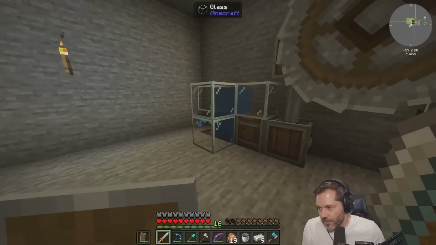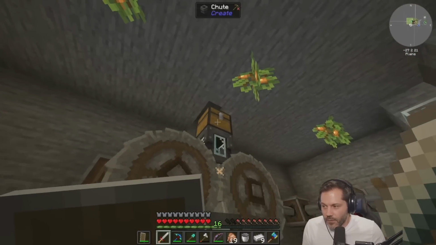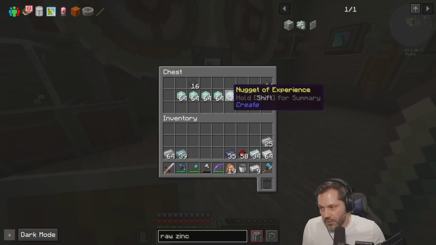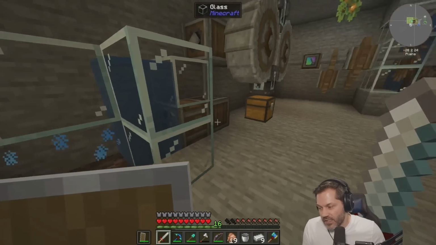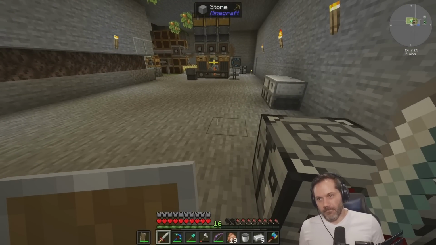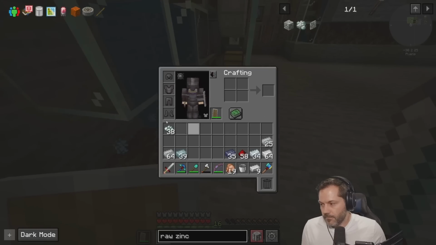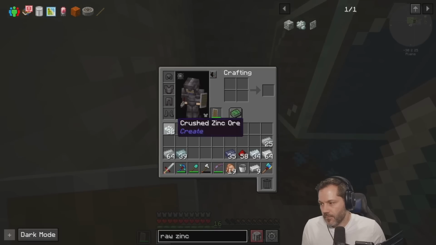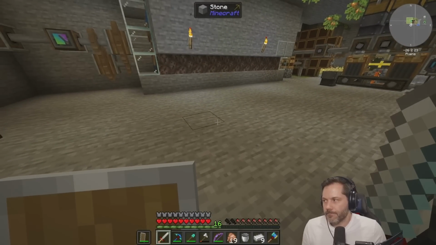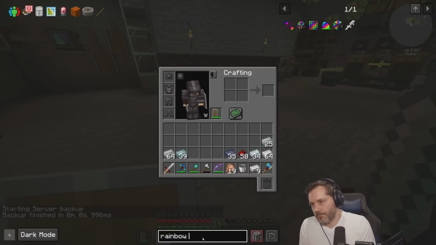All right, I have at least in some small amount ran all of our raw ores through and processed out noogies of experience. Double noogies. All right, let's see how fast we can crank this out. Oops. Is the rainbow furnace nerfed? Oh, it is not. I just need speed upgrades.